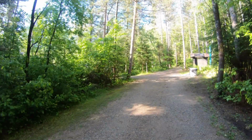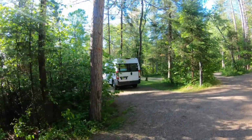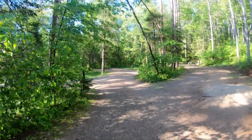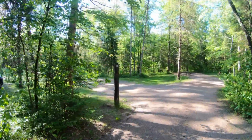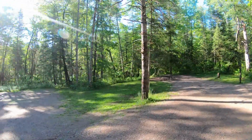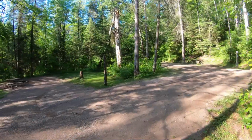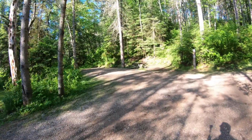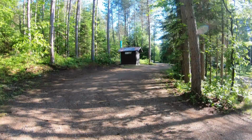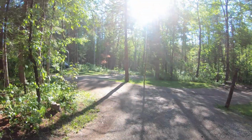Sites 1 through 7 are at the upper location, which is up the hill. I have site 9 here. I am here on, it's now Thursday, came in Wednesday night. And I'm the only one in the campground. I'm the only one in the park. That's site 10. Site 11, by the way, 8-foot falls straight over there. There is no trail from here though, but you can hear it. And there's site 12. So there are 12 sites here. Half of them are reservable ahead of time. The rest, first come, first serve. And if a site isn't reserved, on the weekend you can still grab it.